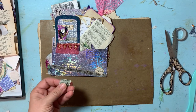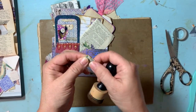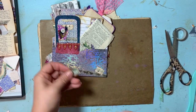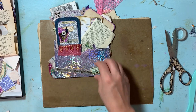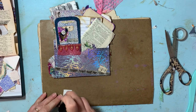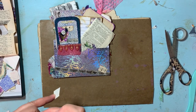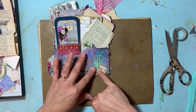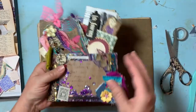Possibly a stamp. Those are always good to have on hand too. Those little flowers, stamps, music paper, you could rip strips, little things like that I find I'm always using to decorate. And that's why my craft room shed studio gets into a mess, because all these little bits and pieces after I've made a few projects are all over the place. Yeah, just a little something. Now it breaks it up. Okay, so now we have our couch.